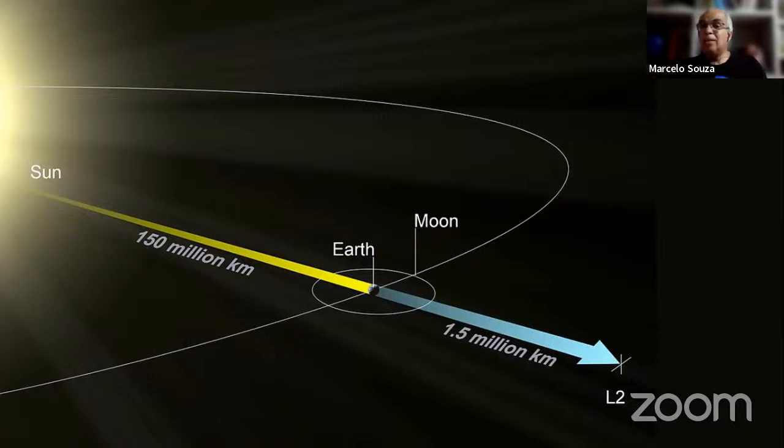We are analyzing only the Sun and the Earth now, but we know that you have effects from the other planets also, but it's very difficult to deal with a problem with more than two bodies. And now we are considering three bodies: the Earth, the Sun, and the spaceship. That is something very difficult to find a solution for. This shows that the development of technology now is fantastic, that we can do this.